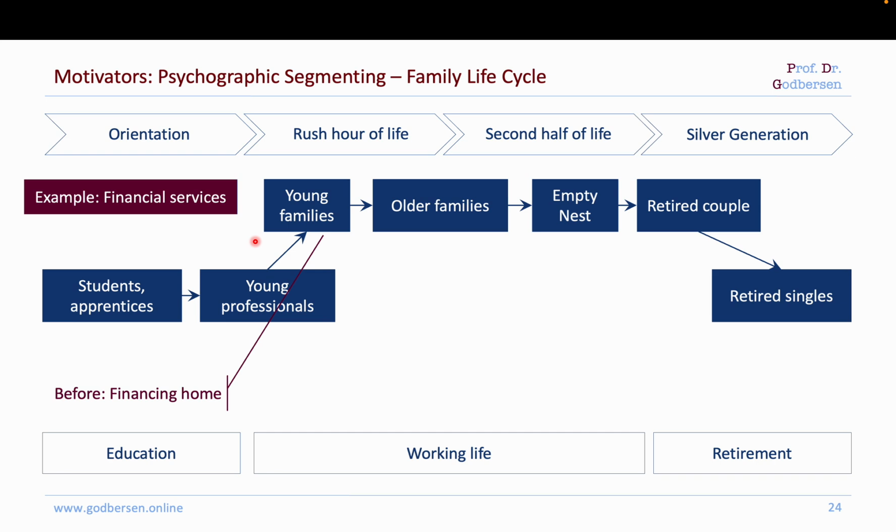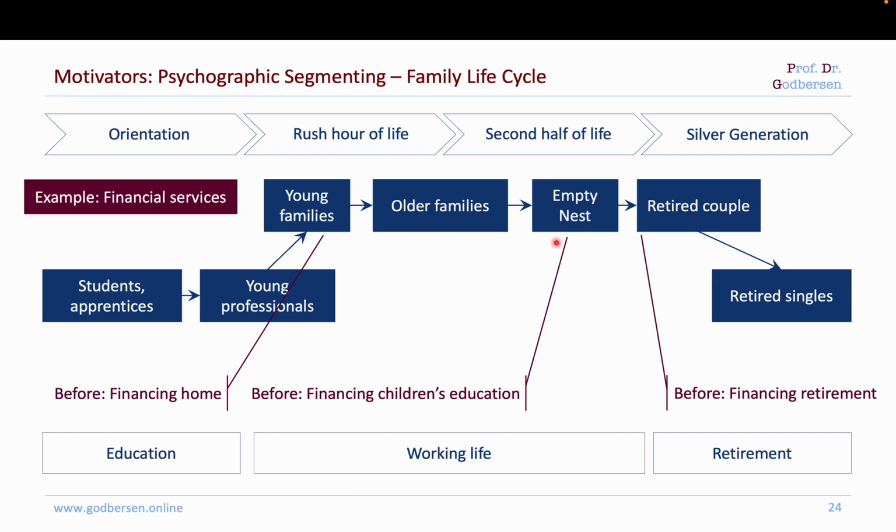If you're studying in the United States or in England, you know it is bloody expensive to go to university. If you're a parent, you want to support your children, then before they leave the house, so before the empty nest phase comes on, you should sort of save up for your children's education. Finally, the retirement and the pensions are not safe or not comfortable in every country. So before you get retired, you should have some savings on that also. Your life in retirement is rather cozy and enjoyable.